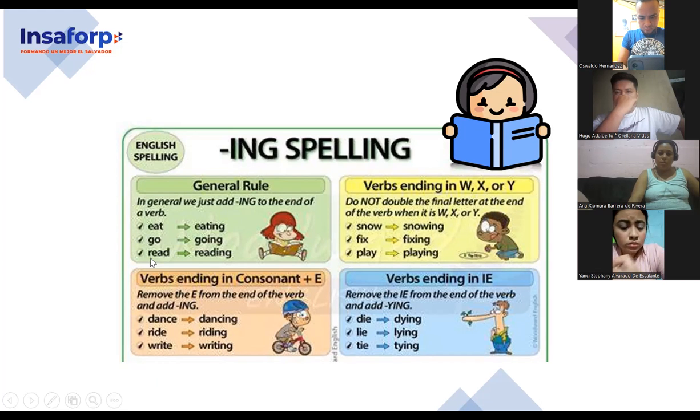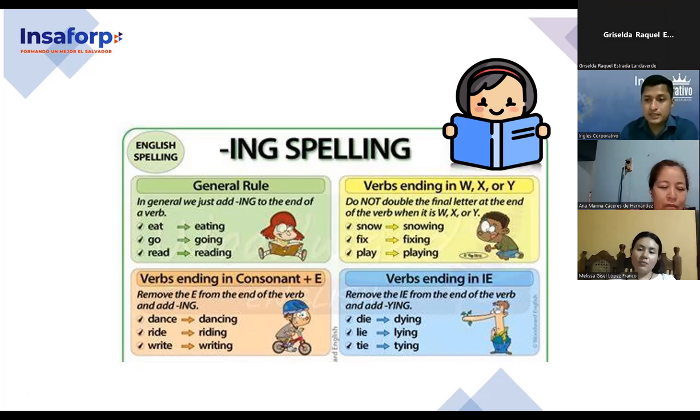Yes, read. Todos los días we read. Entonces le preguntan, hey, what is Ana Cáceres doing? Oh, she's reading the Bible. Yes. Or she's reading a book. I don't know. Yes. Todos los días we read. Well, aquí sí, I'm sorry. It's not El Salvador, right? We don't have snow in El Salvador.